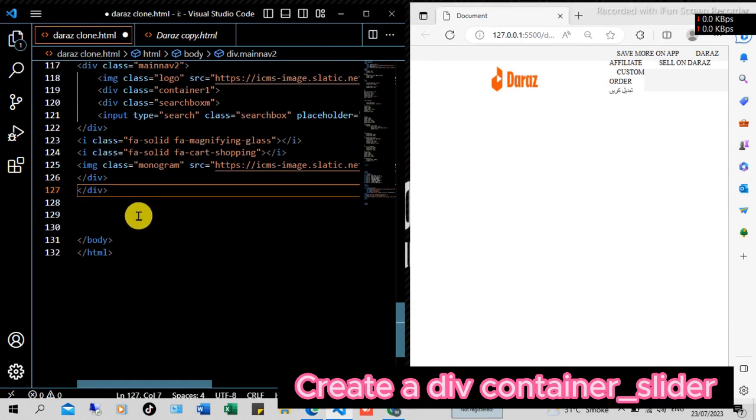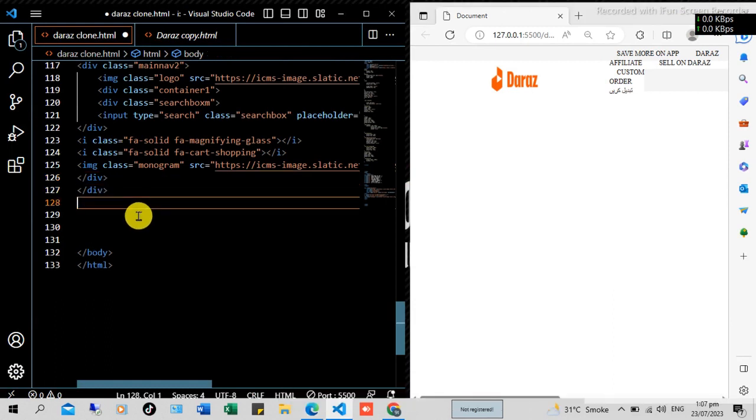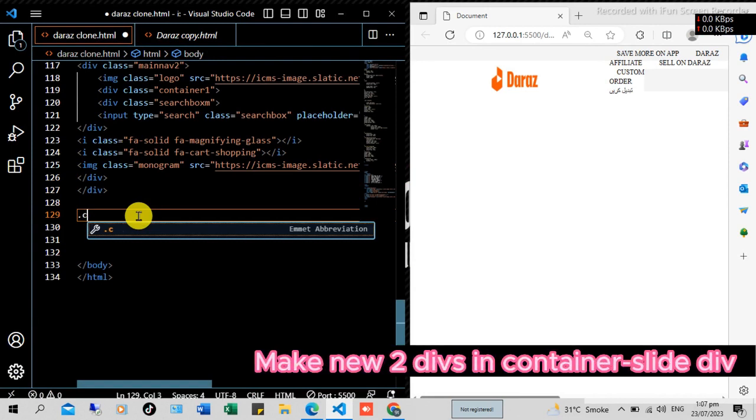Create a div container slider. Make two new divs in the container slide div.